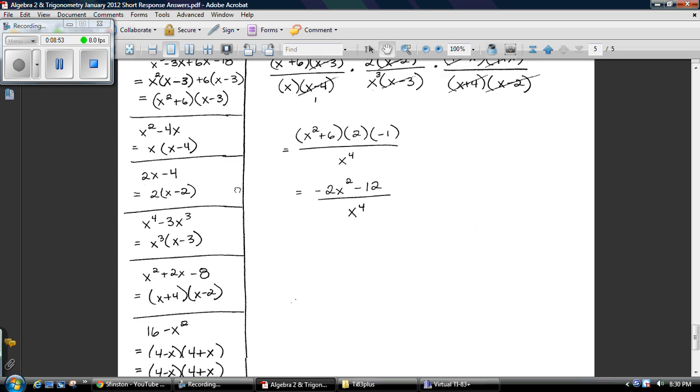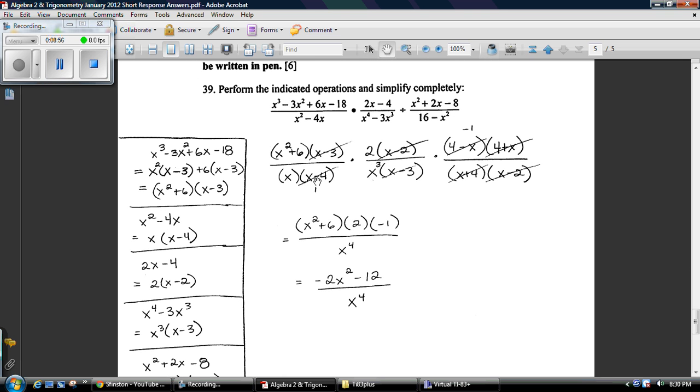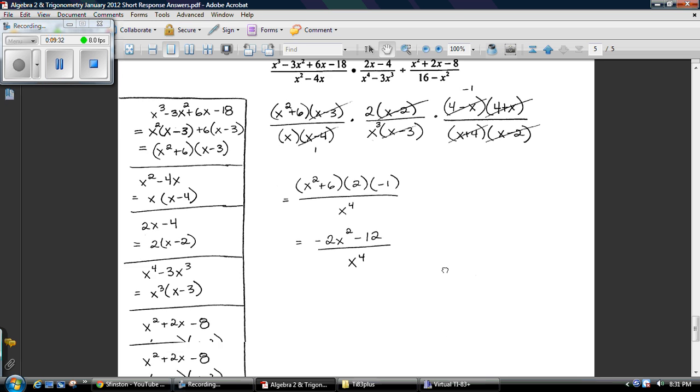Okay. So now it's all factored out, every last one of them. What you do is, I plug them back in. Remember, this is division, so it's keep, change, flip. And then I canceled. x - 3 cancels with that. x + 4 and 4 + x, those guys are perfect. They're going to cancel. x - 2 is cancel. Over here, these guys are reversed. Whenever two things, two binomials are reversed by subtraction, this cancels out to 1 and this one to negative 1. It's a pattern you should just remember. Write all the things down that are left over. Simplify it as much as you can. That's it.